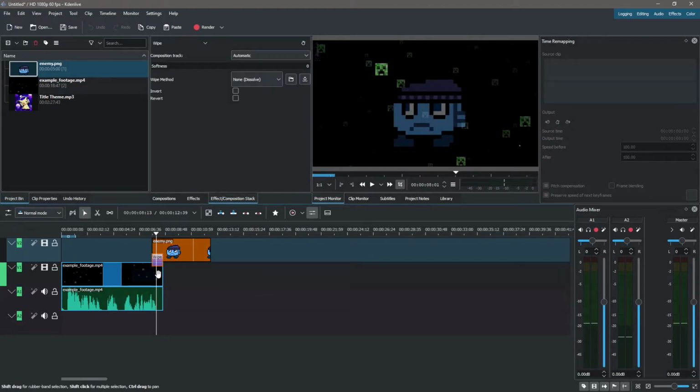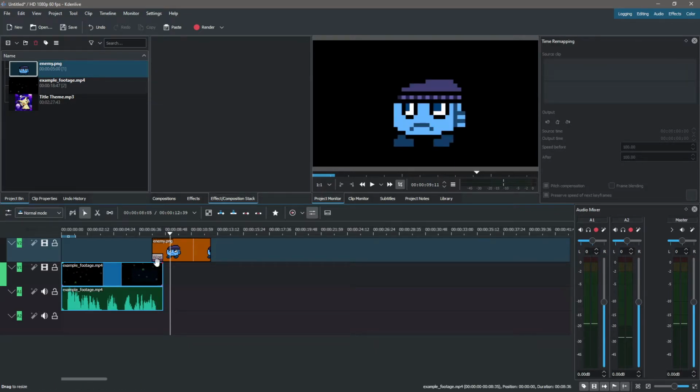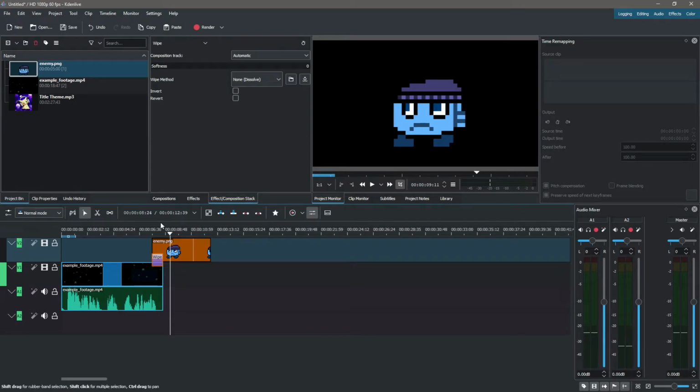When you drag it in, it should automatically look something like this when you click on it, right? When you don't click on it, it won't be like that. When you click on it, it should be stretched across both clips and just around the right size. Sometimes it'll be stretched out a bit extra like this, and if it is like that, you do want to fix that because that'll cause some weird visual problems later. So you just want to hold the left click button and drag it in just like you would anything else, and make sure it's nice and snug.